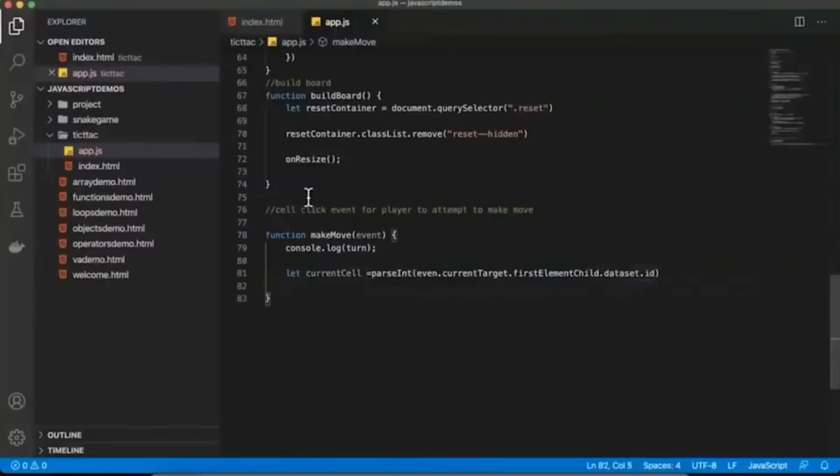After that we use another variable called let cellToAddToken.